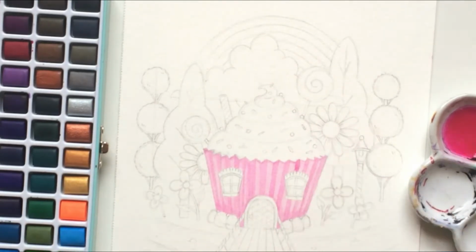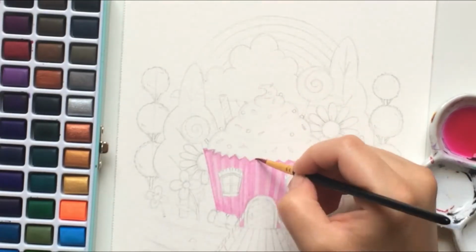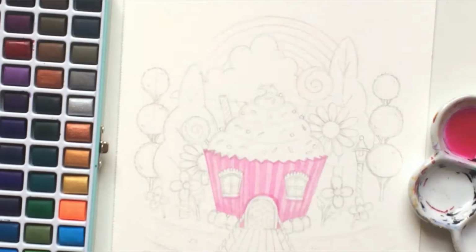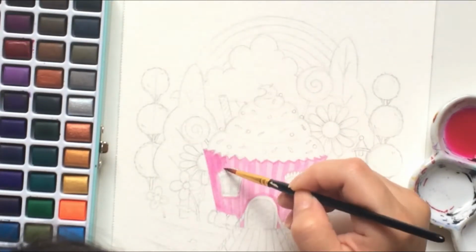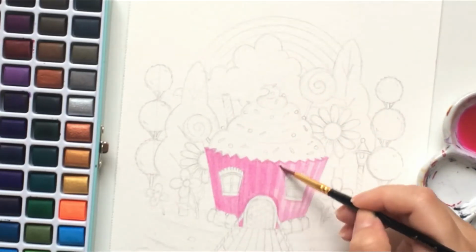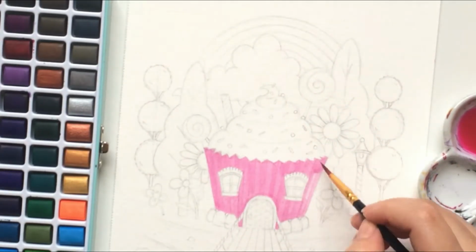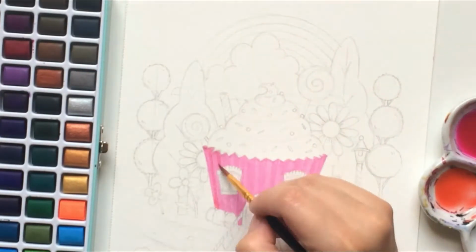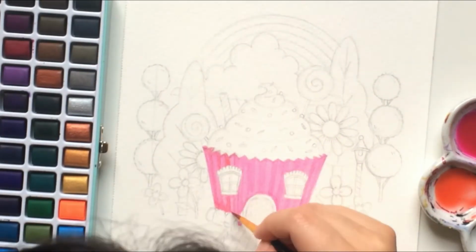Because I was having a hard time building the colors up though by just using the palette, since the paint there was often too thick and concentrated, I decided to grab my mixing bowl where I added all the colors I was going to use, along with diluting them with some water. That way I could build up my colors with my mixing bowl while using the palette for added concentration.